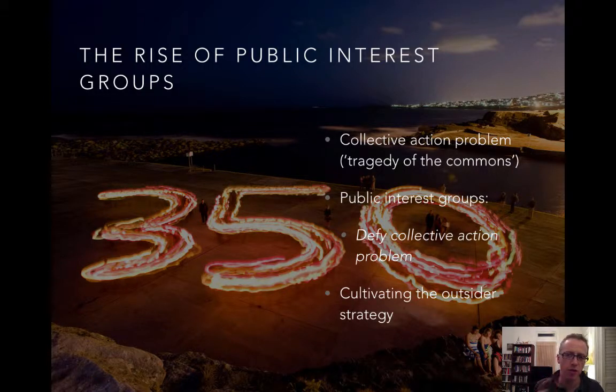So there you go. We have that insider strategy, which is very, very effective, as we know. But we also have an outsider strategy, which can be pursued both by lobbyists working on behalf of vested interests and lobbyists working on the part of public interests. And both are equally active, as we've seen from the examples that we've discussed.